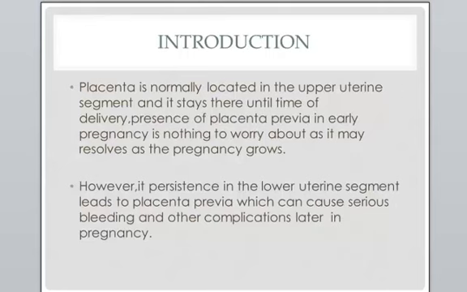But we know that with time, this placenta is supposed to find its way back to the upper uterine segment gradually. But the persistence of the placenta in the lower uterine segment, when the placenta remains in the lower uterine segment beyond the normal time, then you know that, oh, it is likely that this is a case of placenta previa. So the placenta is not supposed to be located in the lower uterine segment for any reason after some time, especially beyond early pregnancy. I hope you are clear.